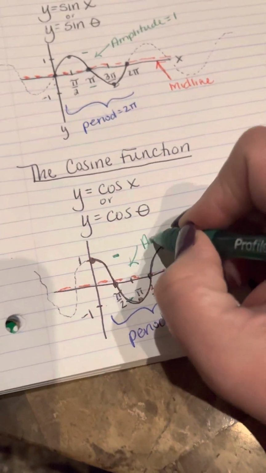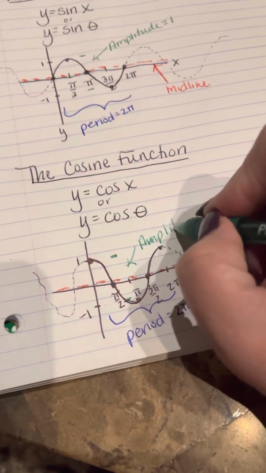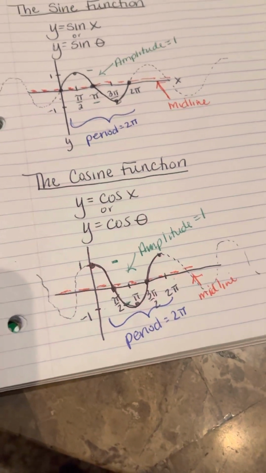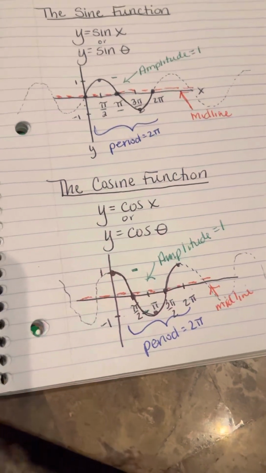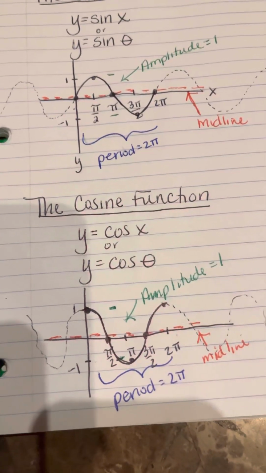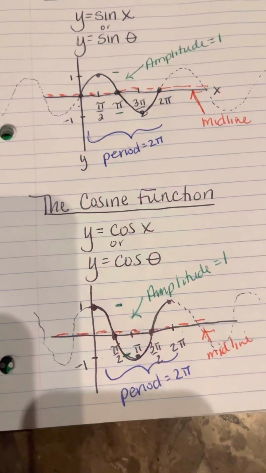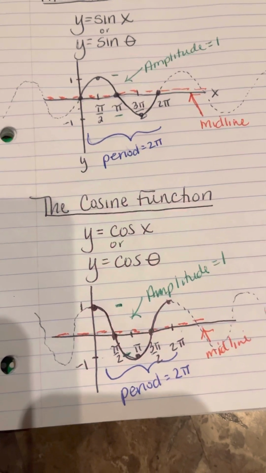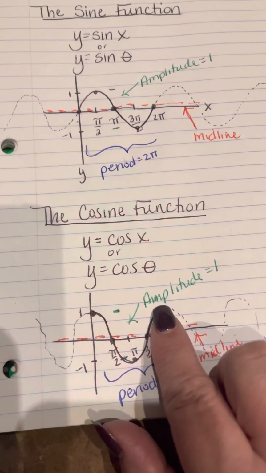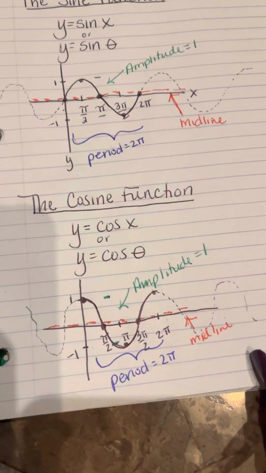So again, our amplitude here, the distance between the max and midline, is equal to 1. So there is our second function. So these are our 2 new functions that we're going to add. And just like from before, when you would learn a new function, like the exponential function or the log function, you're going to have to memorize the shape of this graph, because we're going to take the shape of this graph and we're going to be transforming it around the x and y axis.